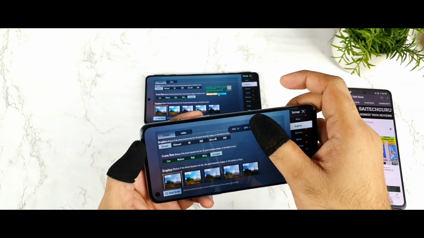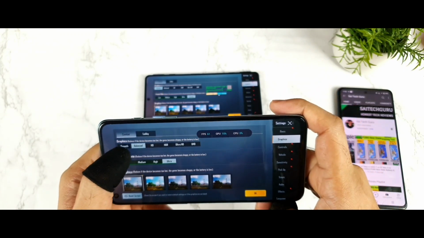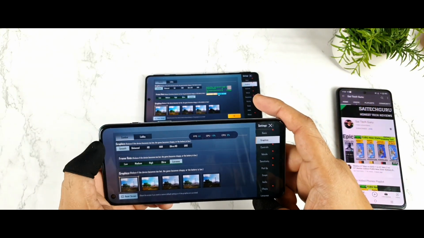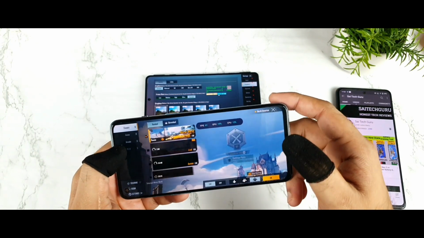Anyway, you will be able to play at 60 FPS without any problem if you use the Smooth and Extreme settings. The only thing is that Balanced and Extreme, HDR and Extreme, and Ultra HD didn't get unlocked in the OnePlus Nord 2, unfortunately, with this update. As you can see, friends, that's what is happening at this moment on the OnePlus Nord 2 device.